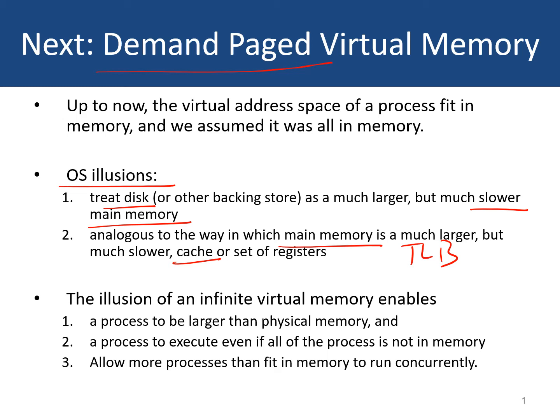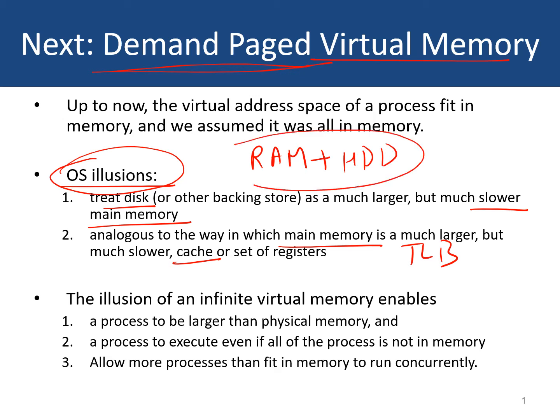So essentially, in demand paging or in virtual memory, the operating system is presenting us with an illusion that the size of our main memory is no longer limited to the physical size of the RAM. However, it now includes the size of the RAM as well as the size of the hard disks in the computers. By presenting this illusion, the virtual memory is able to present a lot of useful features for us.